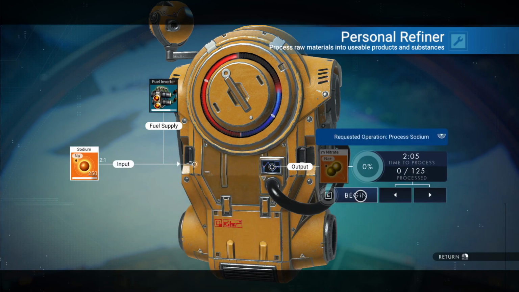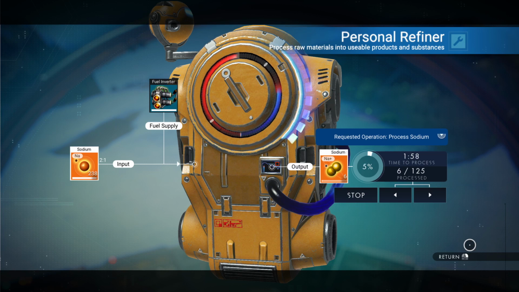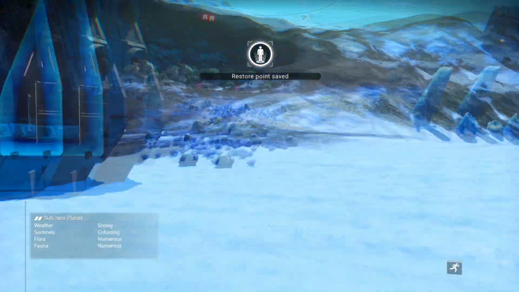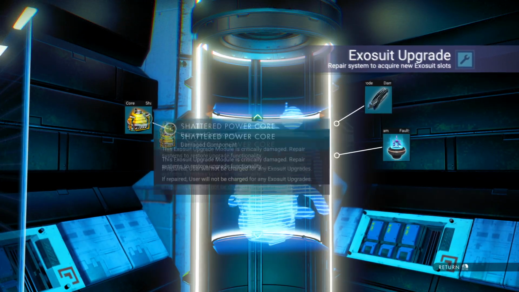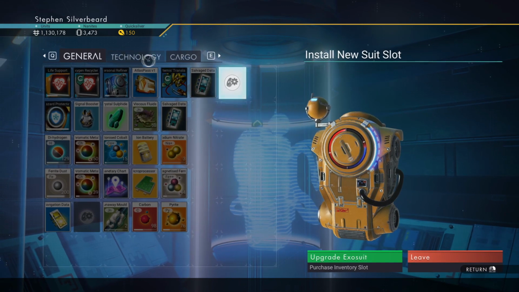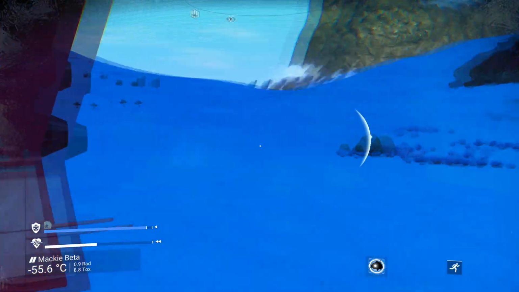I think we'll just go straight for the 125 of this. You make it. I can. That should be enough. Here we are. What we should be able to do now is get a suit upgrade. I think I'm going to go for the high capacity, so we're just going to upgrade that. That is looking good.